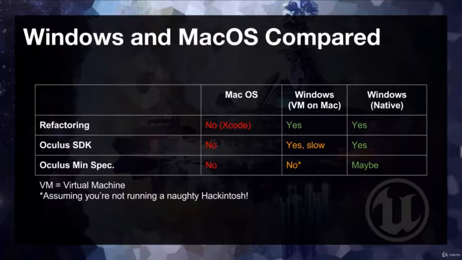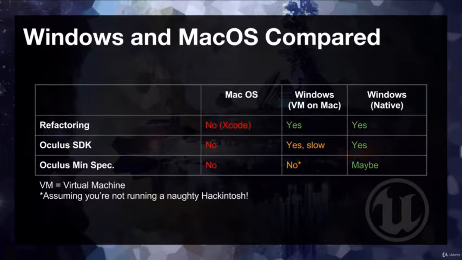Refactoring means renaming, basically. And one of the most important things in computer science is renaming. In fact, somebody said all problems in computer science come down to renaming and cache coherency, which we'll understand later. But you can't refactor properly in Xcode. And that's a nightmare when we're learning, because we really want to be able to rename things quickly. But, you know, there are ways you can find and replace. You can manually go through.